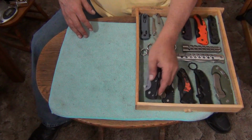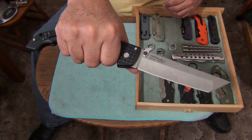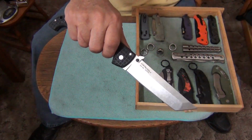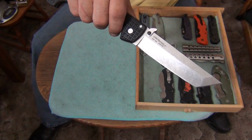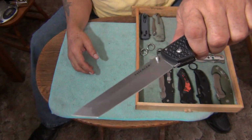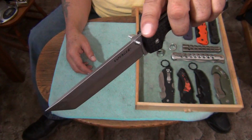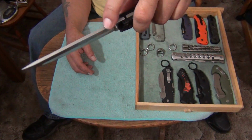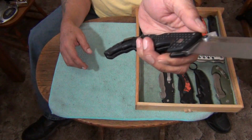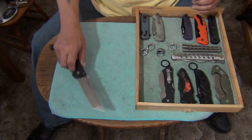and it could be one of my mega folders, I'm going to pick this one. The reason why I'm picking this one is because this is the one I like to carry all the time. This is the mega folder I probably carry the most. It's this knife right here, this extra large Voyager Tonto with the Japanese AUS 10A blade, and I had the snaggle on it. I don't know what you call these. It's my favorite one to carry when I want to carry a big knife, especially if I'm going on a bike or something. It stays in your pocket really well. So let's put this one out.